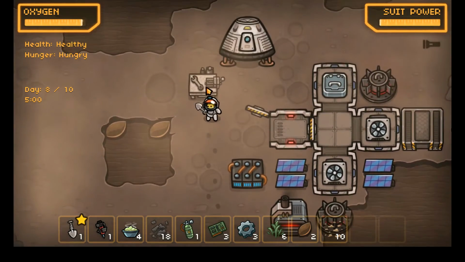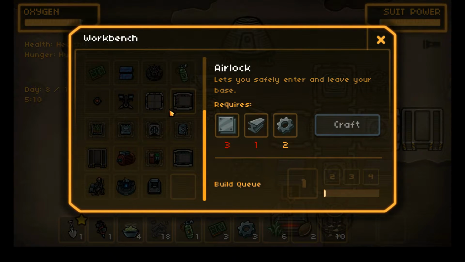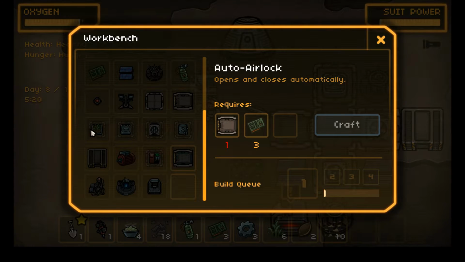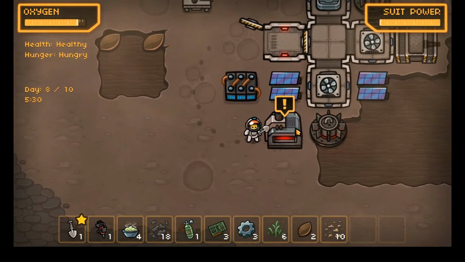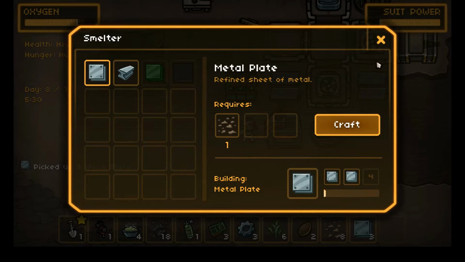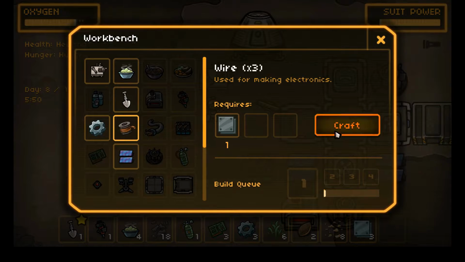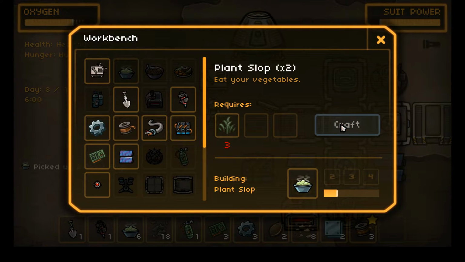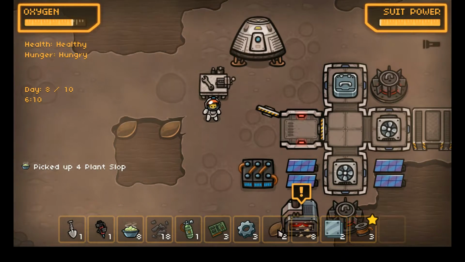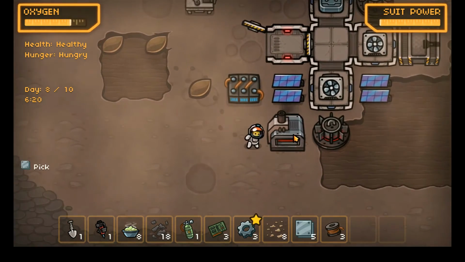Alright, craft up some metal plates. Alright, but what we wanted is the greenhouse to check out what growing our own food supply looks like, which I think we needed wire for the conduit. Inventory's full, naturally. You know, these seeds might actually be useful for the greenhouse now that I think about it.